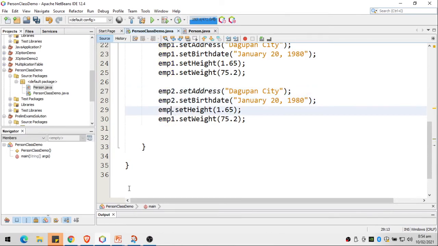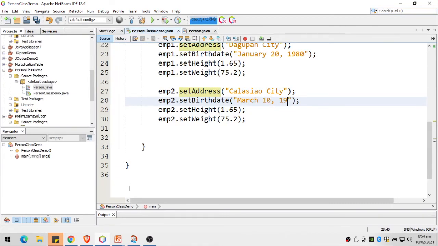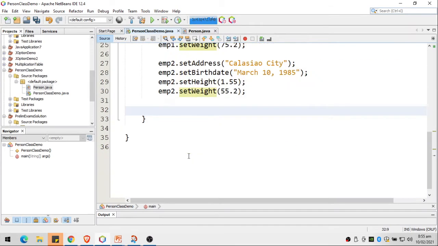M2, Calasiao City, March 10, 1985. So 1.55, 55.2. So I have to now set the values.